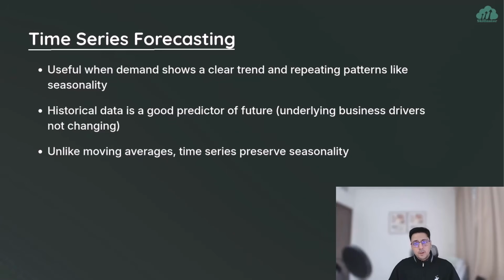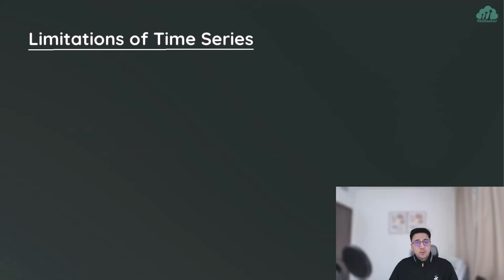It's important to understand that time series methods are not completely different from moving averages. In fact, many time series techniques use moving averages internally or apply smoothing logic in a more structured way. So you can think of time series forecasting as an extension of the smoothing techniques with added intelligence around trend and seasonality. Just like any technique, time series forecasting also has some limitations and assumptions.